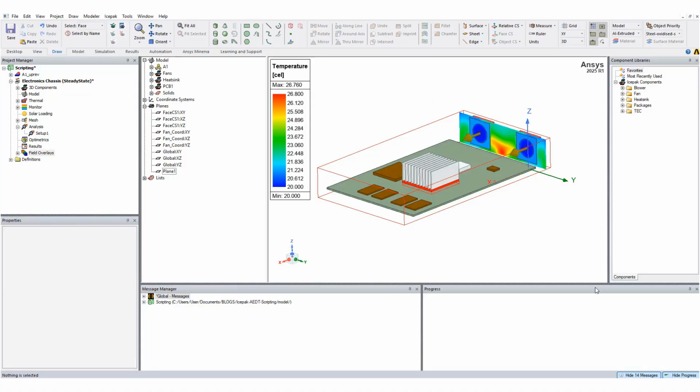This is the contour for the temperature on this plane. As you can see, the maximum is 26.76 degrees, and it is here. So basically I created a cut plane and plotted the contours of the temperature on this one.